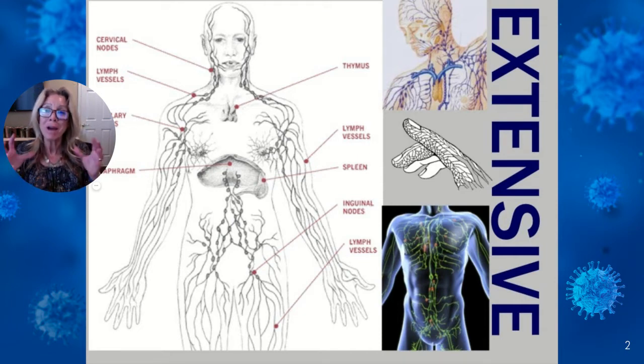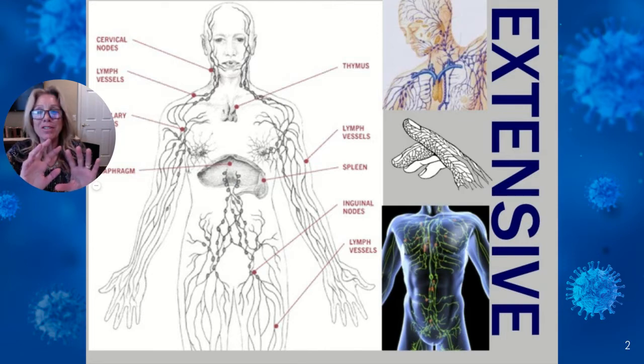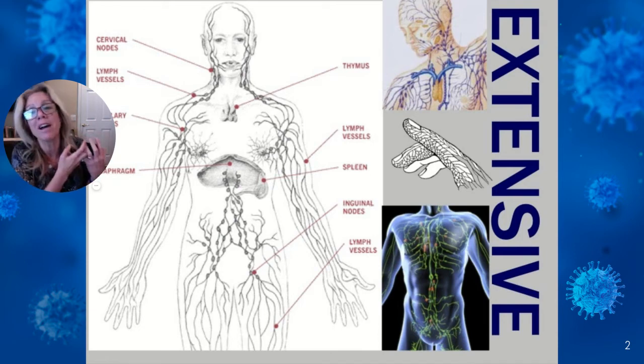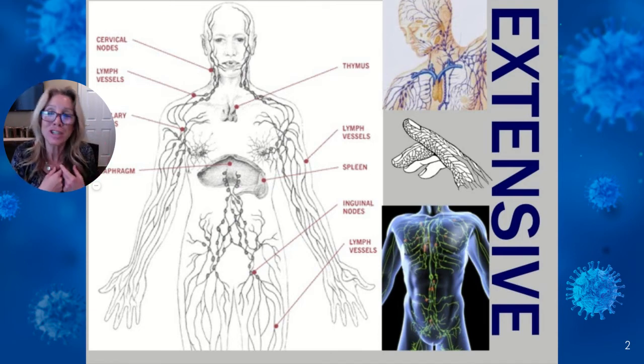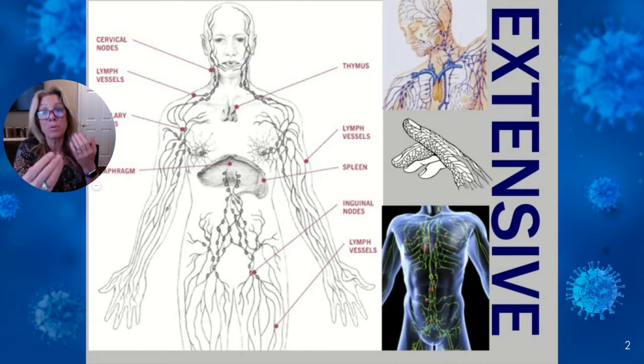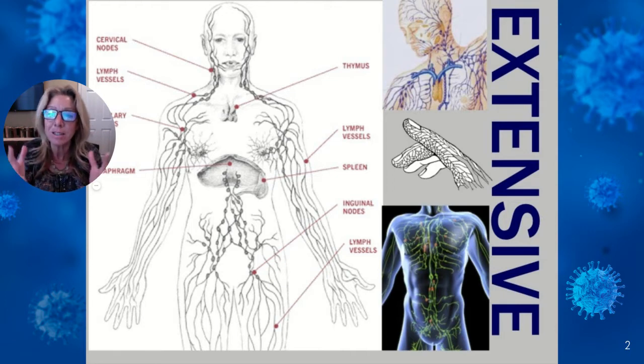Remember we talked about the exchange at the capillaries, that you're pushing fluid out at the arterial end, that plasma that has oxygen and nutrients in it, and at the venular end you're recovering CO2 and waste. Well, sometimes you push out more fluid than you recover, and it's your extensive lymphatic system that will pick up that excess tissue fluid and return it to your circulatory system. That is just one of its jobs, but that's why it's so extensive.